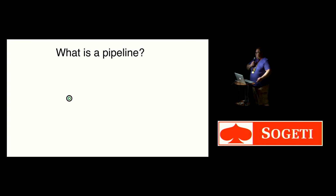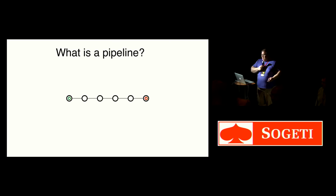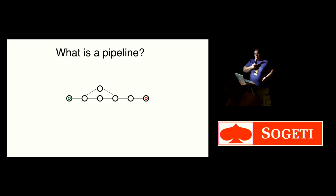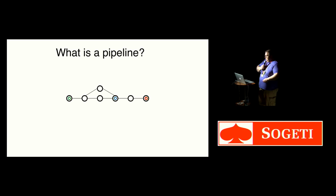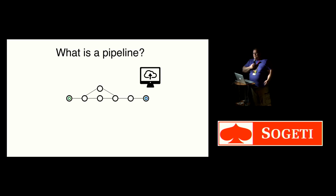So let's talk about what a pipeline is. A pipeline is just a series of steps connected one after the other, with the caveat that we can have parallel steps that move your build process one after another through from start to finish. So we'll have something where we check in our code like we were talking about, and we'll just keep executing steps one after the other. And when we're done, push it out to prod. There's a few tools out there for that. I mean, there's Concourse, there's Jenkins. I think even Travis CI can do it. We're going to be focusing on Jenkins today.